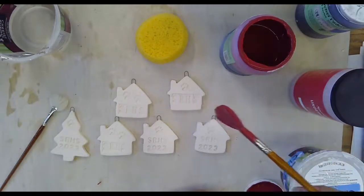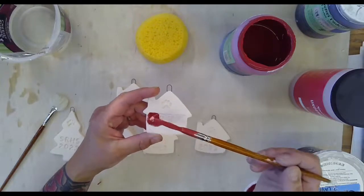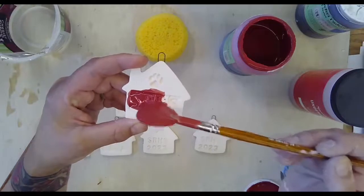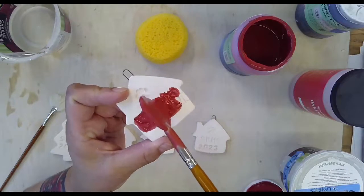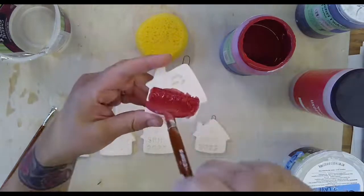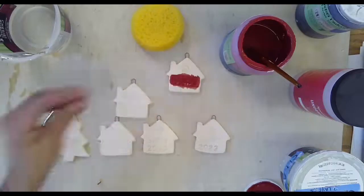So I'm going to take this brush. I don't know that a fan brush is the best brush to use, but that's what I've got at my table. So I'm going to go ahead, and I'm not just going to do the letters, but I'm also going to fill that little edge line. Make sure it's nice and saturated. I did some pouncing in there like that. And I'm going to wait for that to dry.